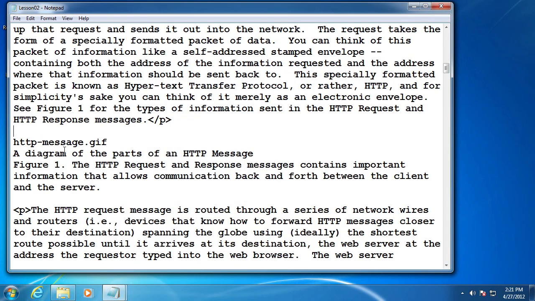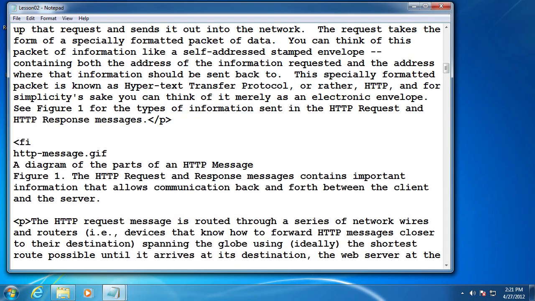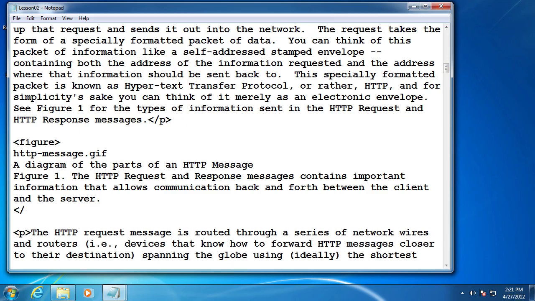And so what I'm going to start off by doing is defining a figure, and I'm going to enclose this whole thing in a closing figure. And then what I want to do is start creating the image. So I'm going to go 2 spaces in, open angle bracket, img, space, and then I'm going to use this file name as the source property, src equals. That means where am I going to find this file?